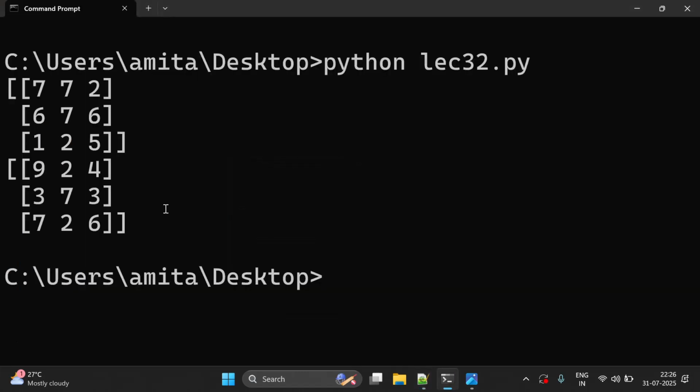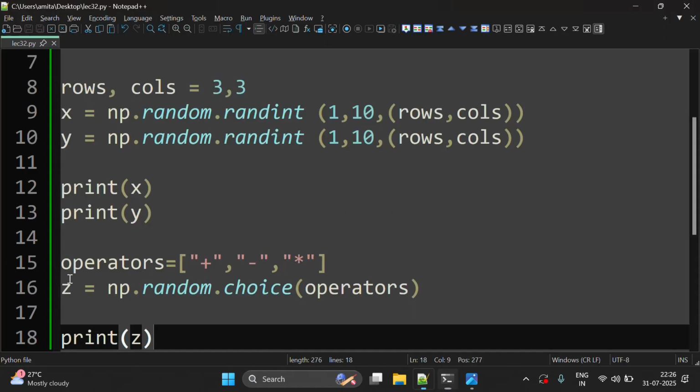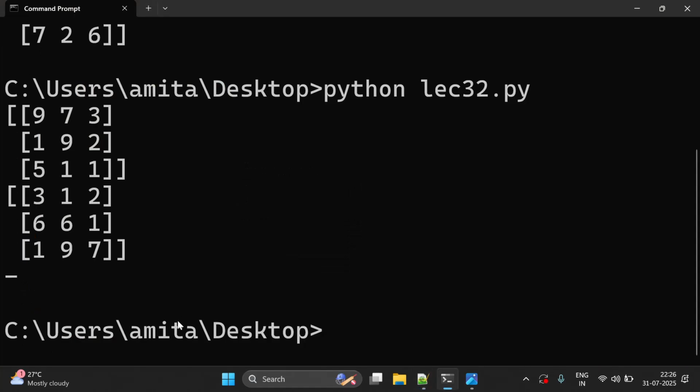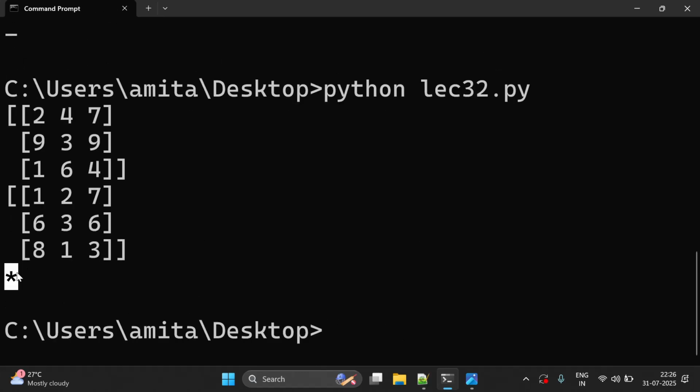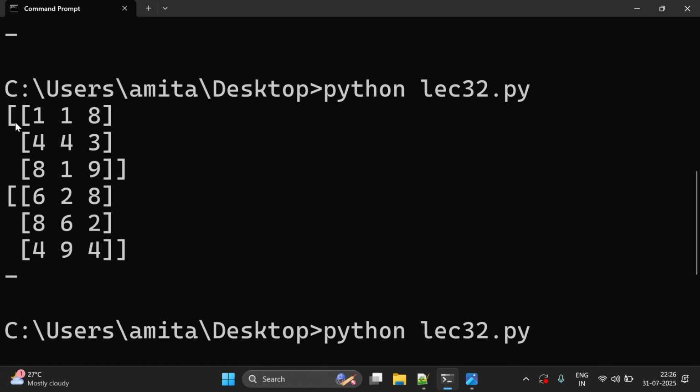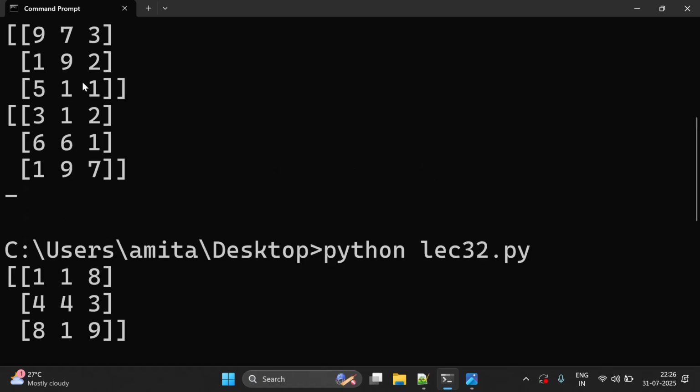We don't need to print the z in the program, instead we will be asking it from the user. For now we're just looking at it so that we can see what the program is doing. So it printed minus. This means the randomly selected z is minus. Let us see again, it's minus. Okay, and now it's multiply, and you can see a different matrix is printed every time because it is random.